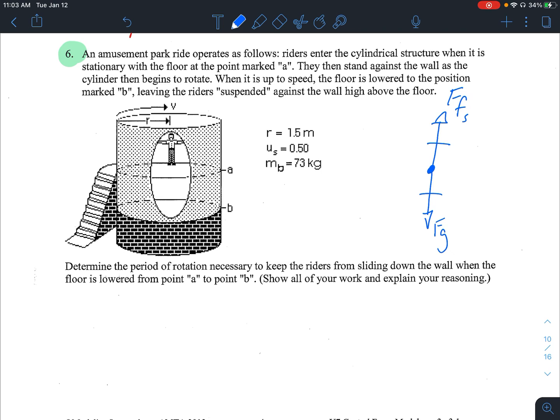So then, depending upon where you think of this rider being, if he's on the left-hand side, like over here, there would be a force going to the right towards the center of that circular turn. And that's going to be a normal force that's provided by the wall. So the normal force is his centripetal force. There's only one force making it go in a turn. So you can kind of set up your equation for that, where it's going to be normal force.